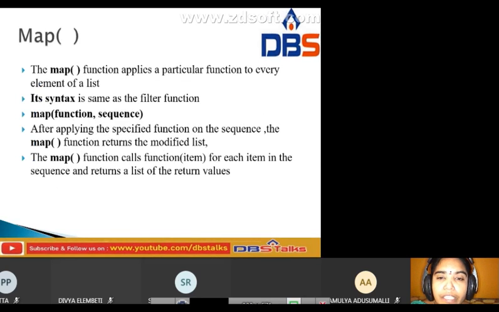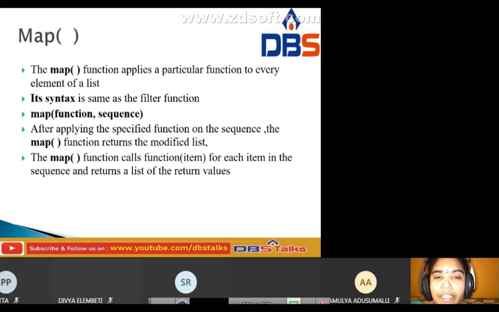This map function calls a function for each element in the sequence and returns a list of the return values. It applies a particular function to every element of a list. The syntax is the same as the filter function.